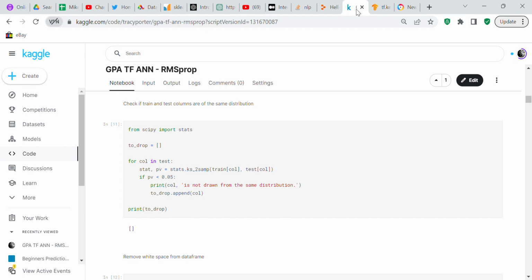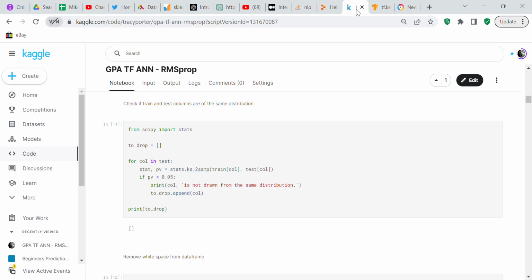So we're going to create a blank array called toDrop. For col in test, stat, pv equals stats.ks_2samp, and then it's going to be train[col] and test[col]. If pv is less than 0.05, you print that the column is not drawn from the same distribution, and then you do toDrop.append(col), and then we print toDrop. In this instance, all of the columns of data in the test set appear to be from the same distribution as the train set.